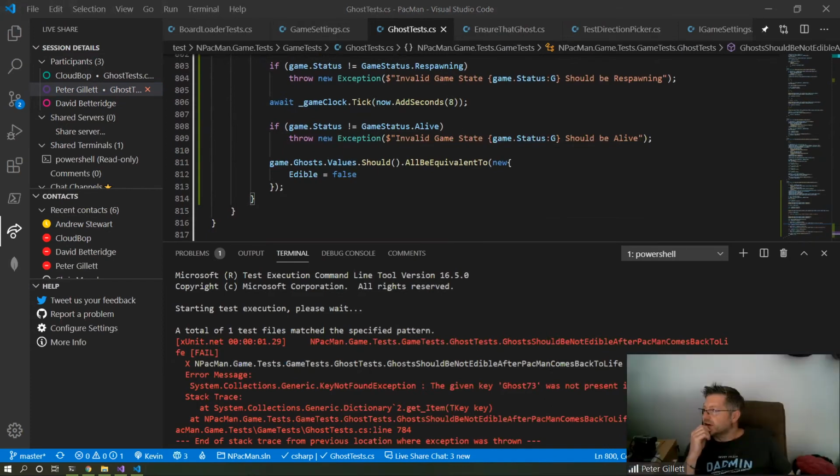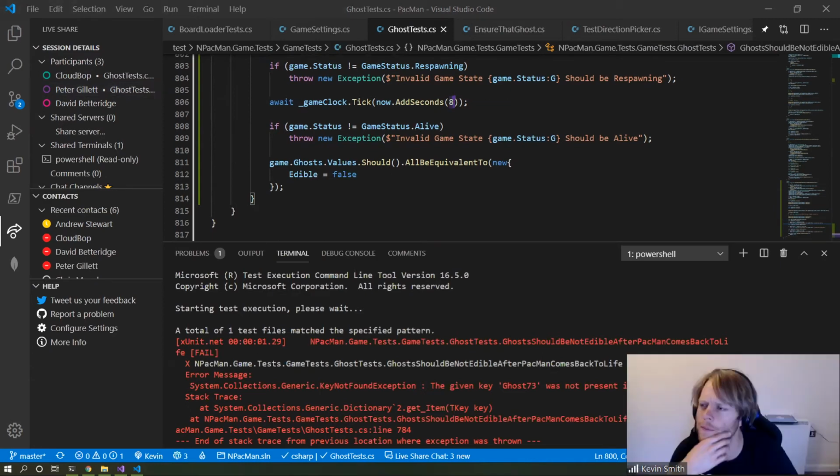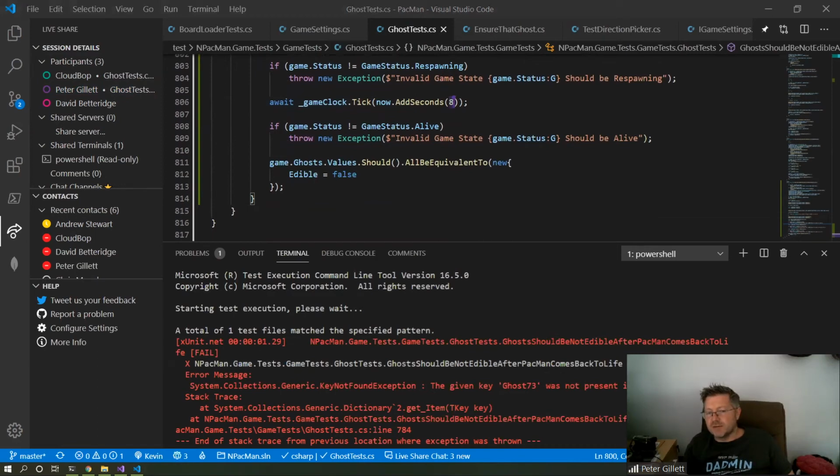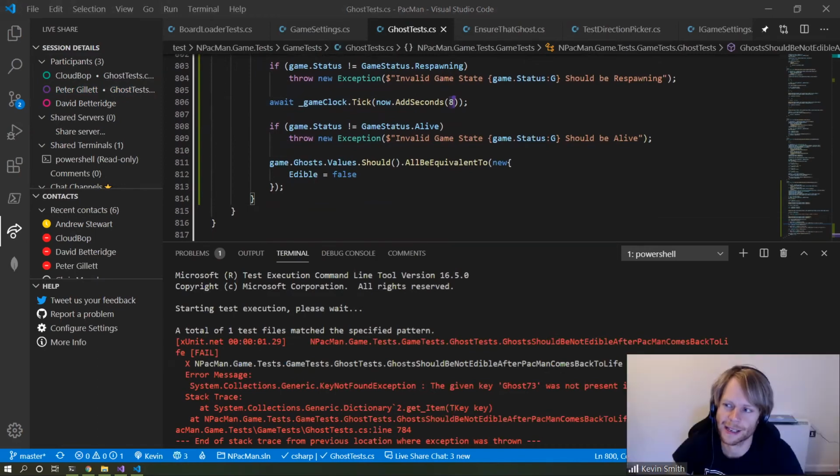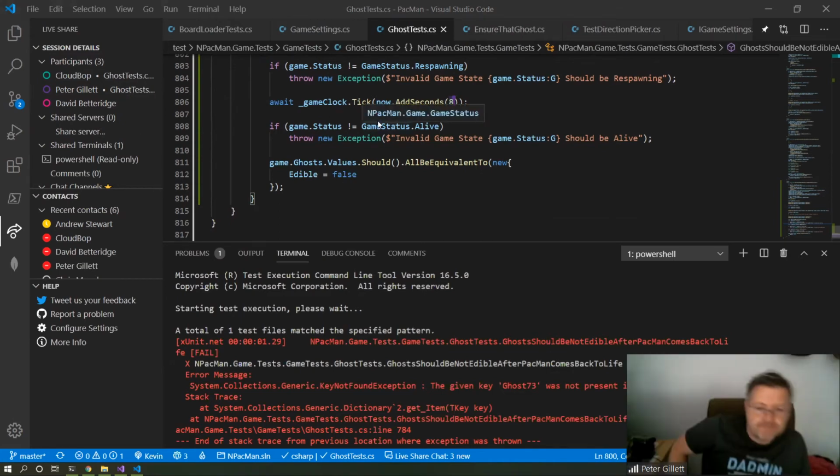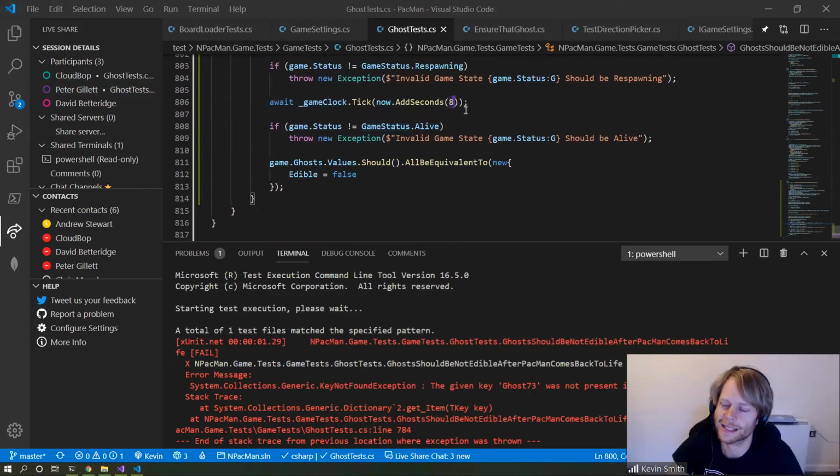The frightened state could have counted down whilst we wait for that 8 seconds. Well, when does the frightened state count? Oh no, it doesn't count, it just turns it on and off, doesn't it? And if it's in certain states, it's because the game state is in dying. I think this is why it fails.